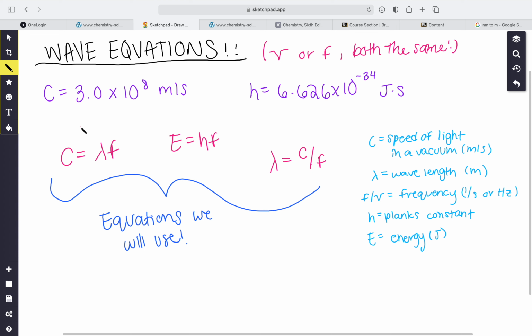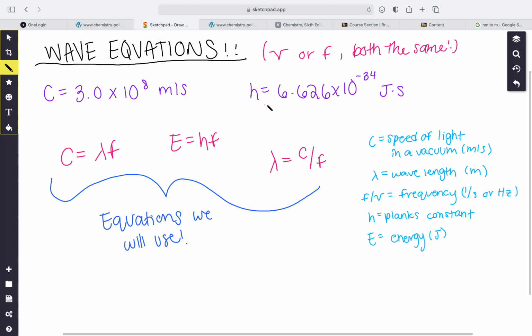Technically, if you want to get very technical with it, this wouldn't really apply in the real world because we're not doing a lot of stuff in vacuums, but they do a lot of chemical reactions in vacuums. You can make your own vacuum, but when they're talking about a vacuum, they're more likely talking about space and stuff. Either way, this is the most ideal situation where c is equal to 3 times 10 to the 8th meters per second. So that is the speed of light.